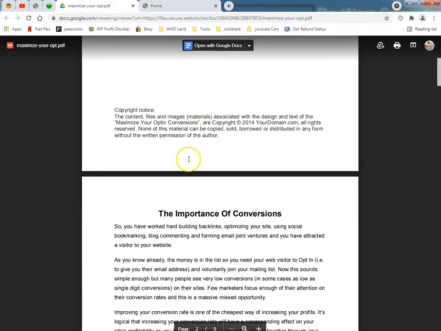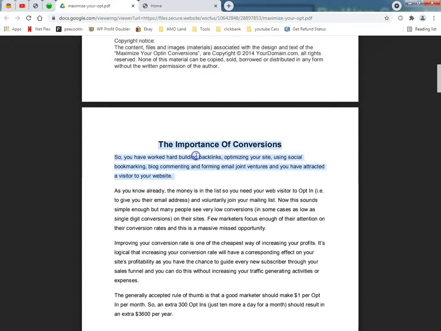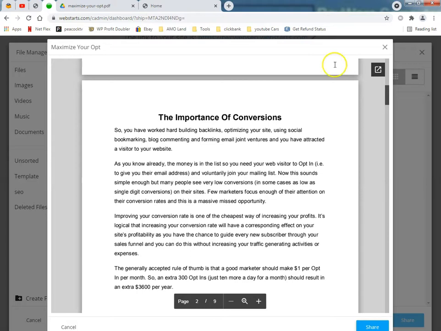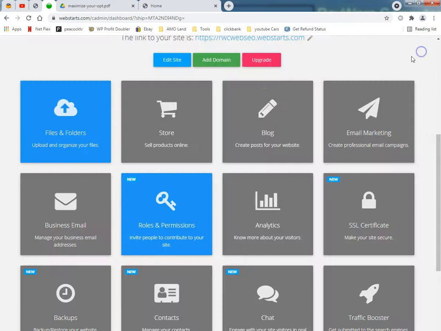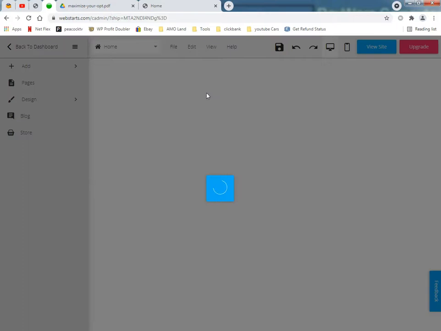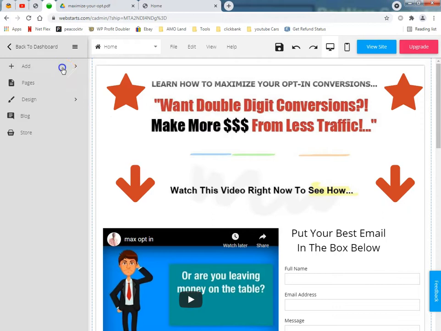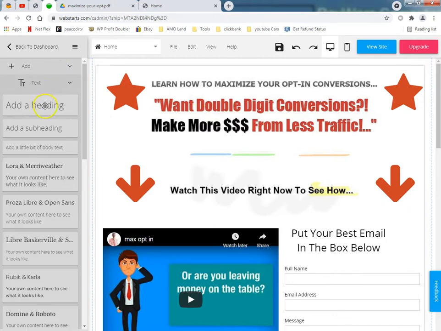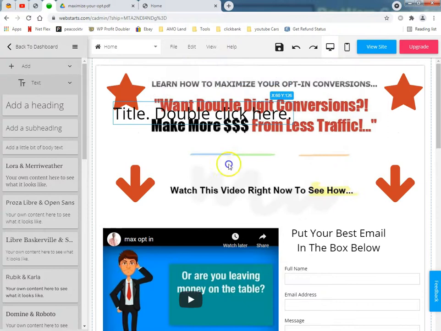Okay, now we're viewing it online. So it's an HTML format right now. So we're going to highlight that. We want to copy it. Okay, we're going to go back. And you actually could have done this from the thank you page as well. Okay, rather than go through all these steps, we can do it right from the thank you page. Okay, and then we're going to add text. And let's just put it in the heading form. I actually kind of like that.